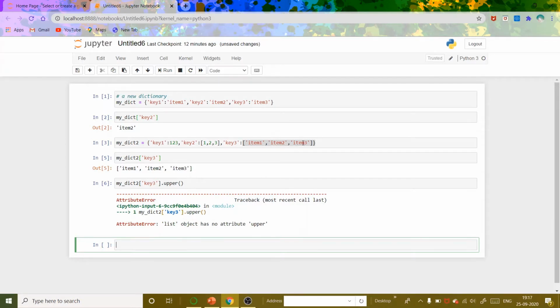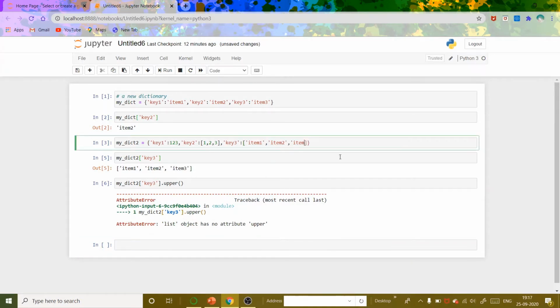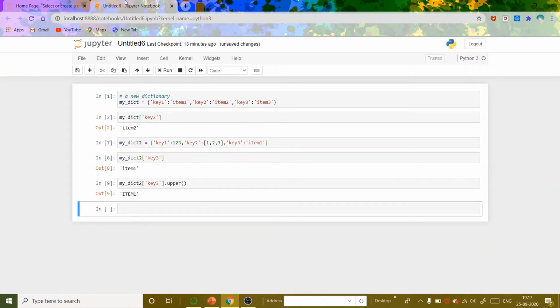Okay, so wait a second, I forgot that a list does not hold that. Let's imagine that we have only one item, and let's run this cell and run this again. See, you got item 1 which is stored in your key 3. So here we got one more point by practicing: a list doesn't support uppercase. So whatever is there in the list won't get changed into uppercase. Okay, no problem. A new concept.